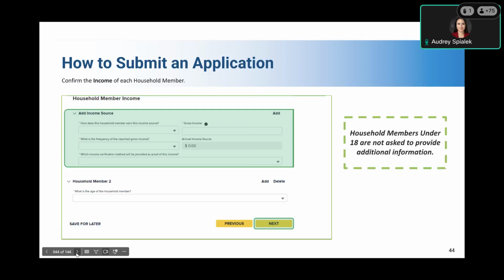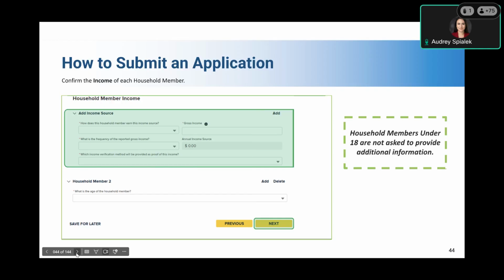Next slide, please. Okay, so in that example we mentioned, they said yes to being an income earner. So we're going to ask how they earn their income and what the gross income is for the source of income they're referencing. We'll talk about the frequency of the reported gross income, whether that is weekly, bi-weekly, monthly, or yearly, and then verify which method you'll be using to share the proof of this income. You can certainly add that information. You'll use the drop-down menu to populate what is coming in and where it's supposed to go, and clarify how we will be determining the type of income that has been submitted.